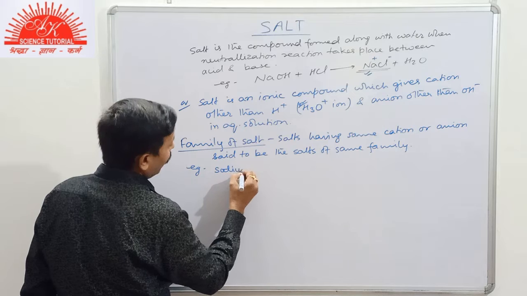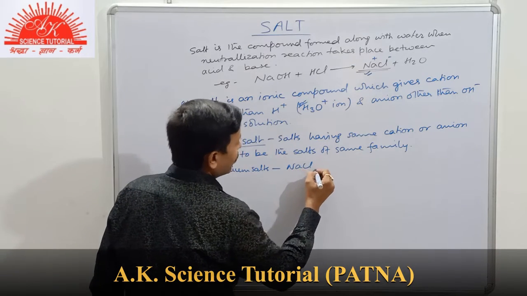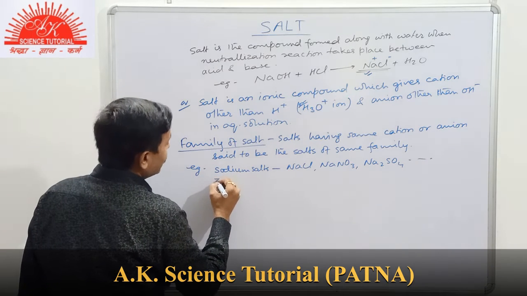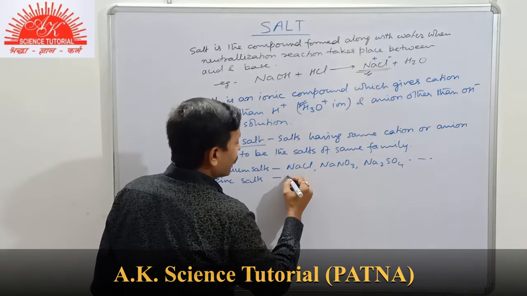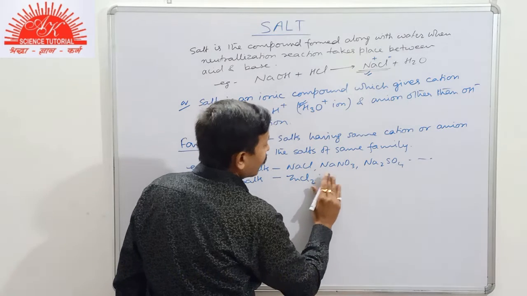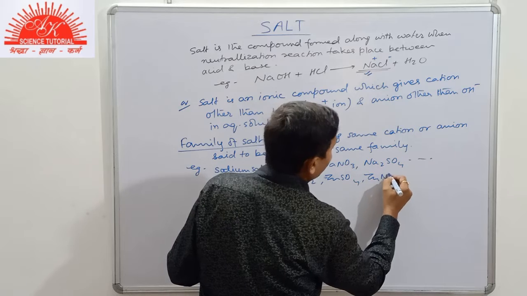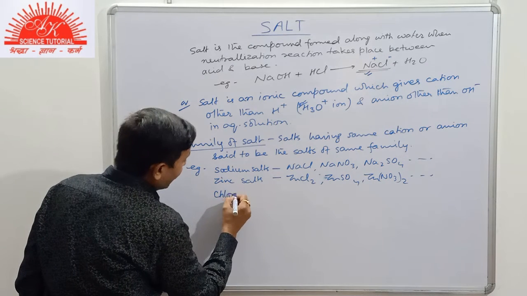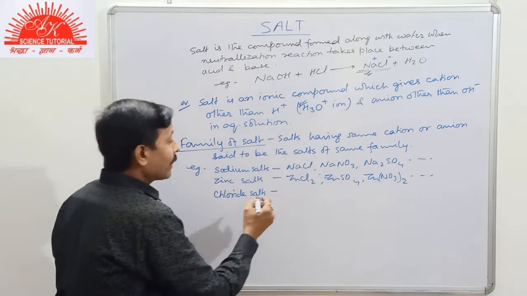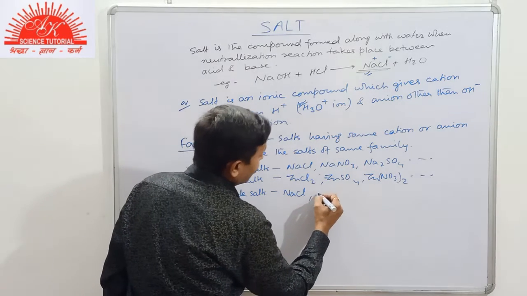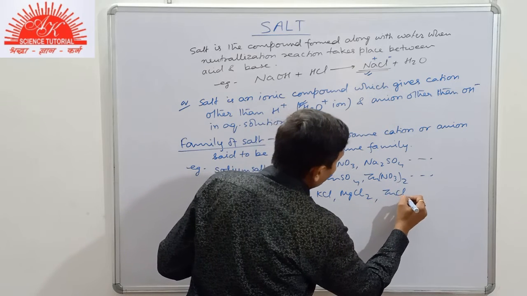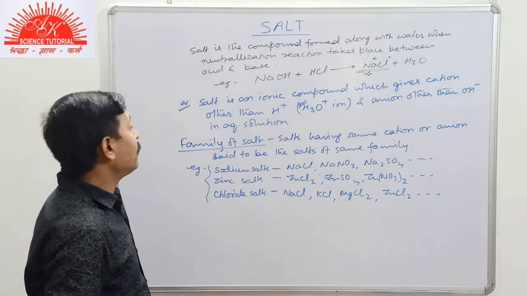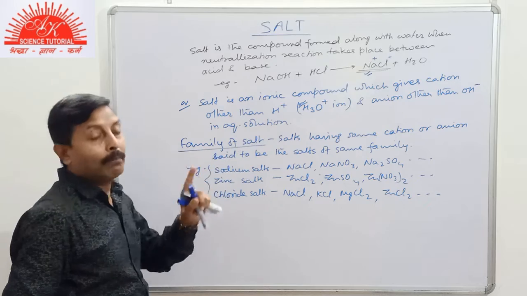For example, sodium salts include NaCl, NaNO₃, Na₂SO₄, and so on. For zinc salts: ZnCl₂, ZnSO₄, Zn(NO₃)₂, and so on — all have the common cation. For chloride salts, they have the common anion chloride: NaCl, KCl, MgCl₂, ZnCl₂, and so on. If salts have a common cation or anion, then they belong to the same family, and the presence of that cation or anion defines the family of the salt.